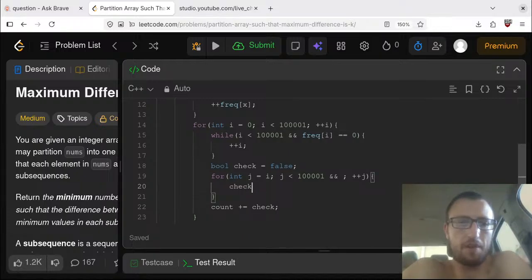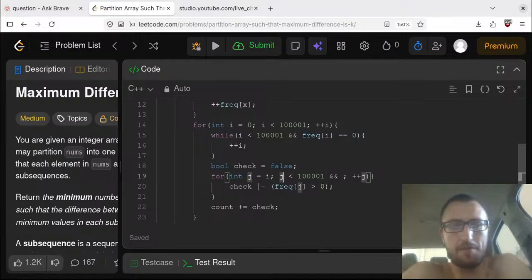If the check is or equals frequency of J is greater than 0. So if at any point we find an element, it's not going to be an empty subsequence.